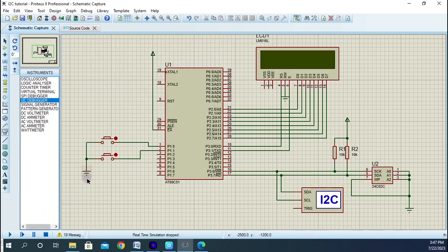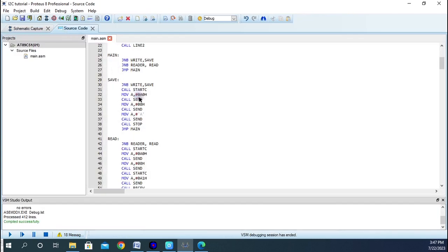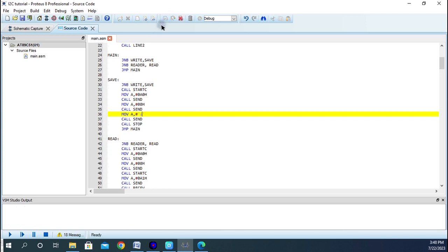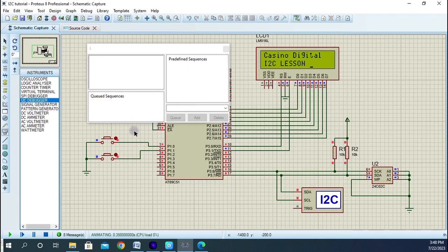Let me save small letter and see if the value will change. Okay, let's see what happens. I have saved. Look at it: 61, small letter a. Then if I read, it will still display. As long as I save this information and I did not remove it by myself, it will remain there until I remove it from there.